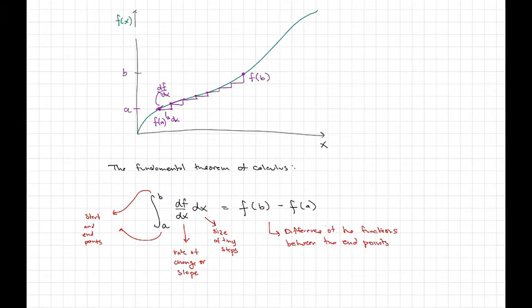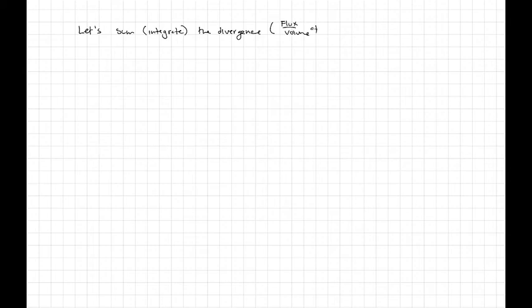We're going to start with this idea, but we're going to apply it to more than one dimension. Okay. And so let's think about taking a sum. Of course, we're really going to think about an integral, or doing integration of the divergence, which, if you guys remember, is something like flux per volume, but it's evaluated at a point in space. It's just a way to think about it.